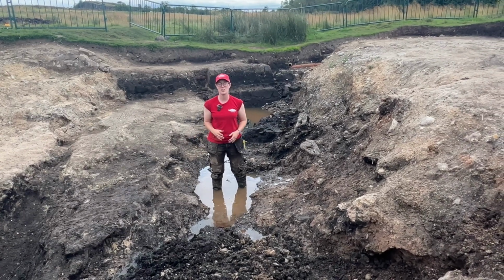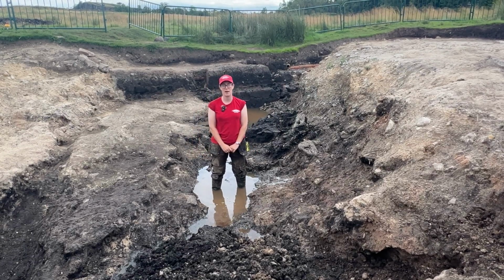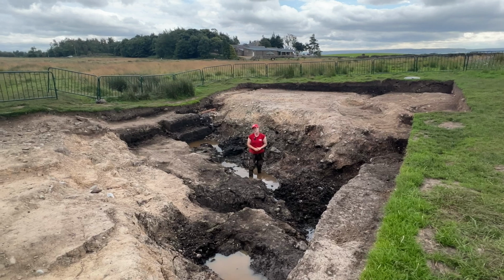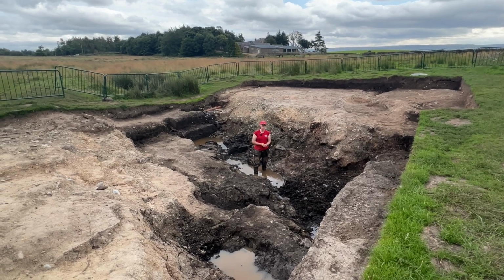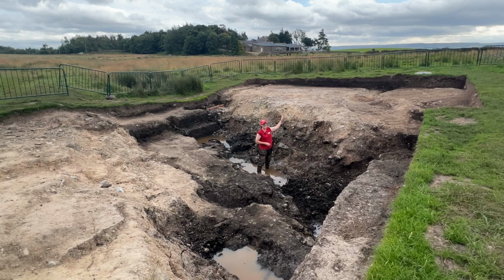The Roman soldiers can come along at their leisure and pick you off from up on the south bank inside their fort. We suspect that this is part of one of the earlier Magna forts. So our initial plan was to investigate those in years 4 and 5 of this project, when we're actually excavating inside the fort itself.